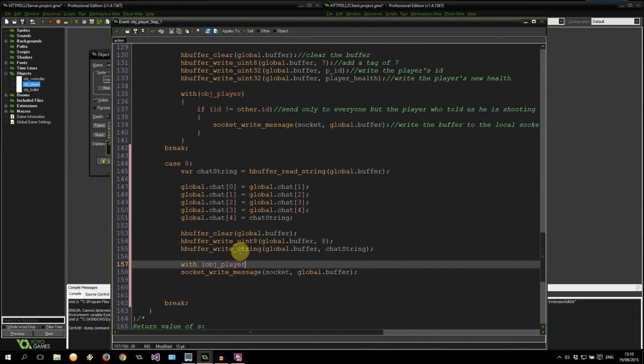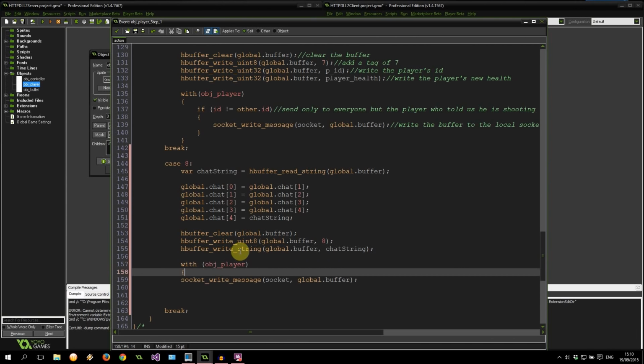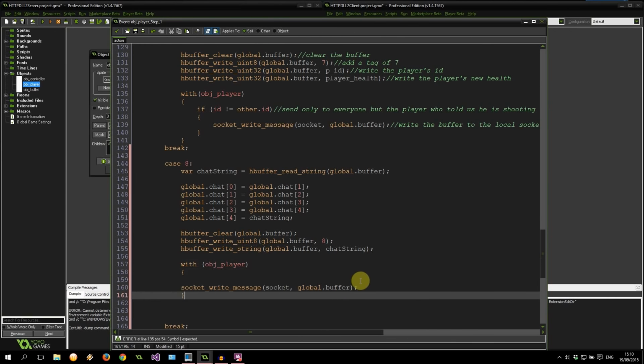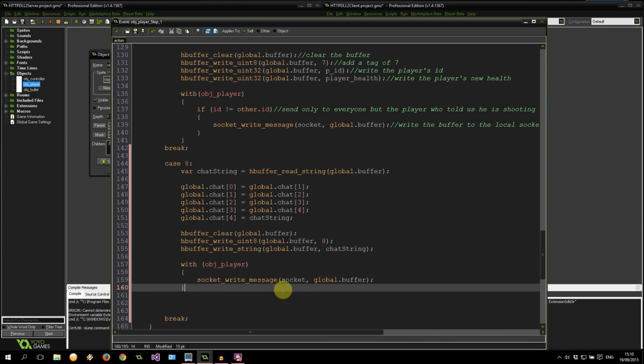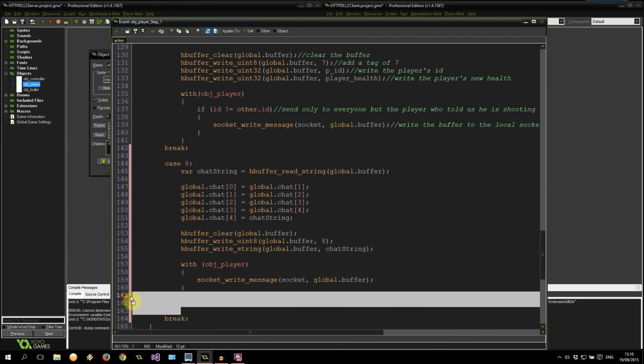we're going to write this to everyone, including the guy who sent it to us, because we want to make sure that when the guy sends a message, it is received by him in the correct order. So if two players type a message at the exact same time, it's the server that'll decide which one arrives first and which one will be sent first. So we don't want our client to be doing a chat message, updating his own chat, then sending it to the server to update everyone else's. Otherwise, the flow of the chat is not going to make much sense, especially if things arrive in a different order. Cool. So that's it for that.